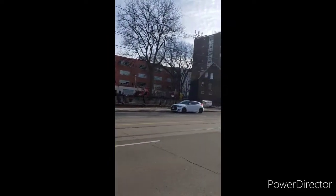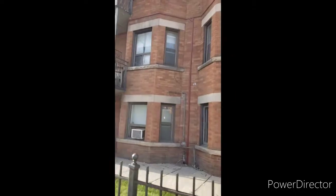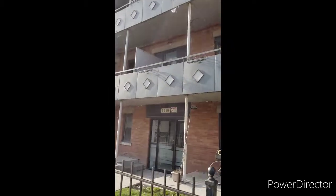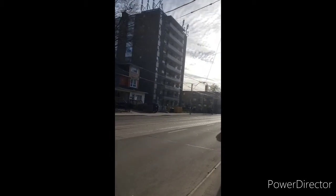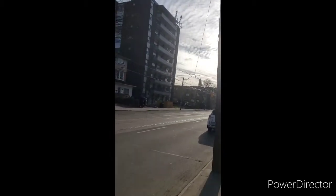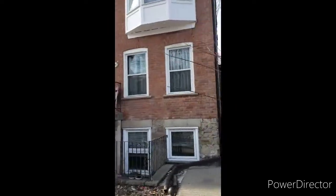All right, so there's more school. There's a playground right there. There's some more residential buildings, more residential homes. I guess they're townhouses or something, or low rise, I guess. I don't know the proper technical term. I'm just shooting out words and hopefully they work out. Looking at all these old buildings, oh, look, the door is purple. Really cool.